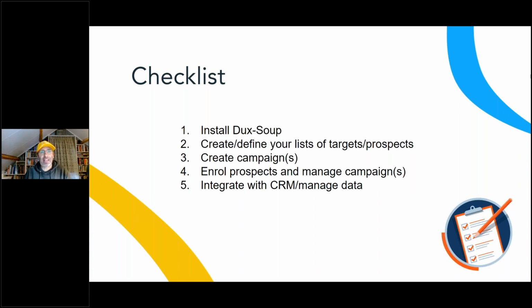And once we've created our campaigns, it's a simple step of then enrolling your prospects into your campaign and then managing them, keeping an eye on the funnel flow, to see where your prospects have reached. And then if you want to go that extra step and have all of your data appearing in your CRM or whatever environment or platform you so desire, you can integrate directly with HubSpot, Pipedrive or SharpSpring, or indirectly via Zapier or Make.com. That was everything I wanted to talk about today.